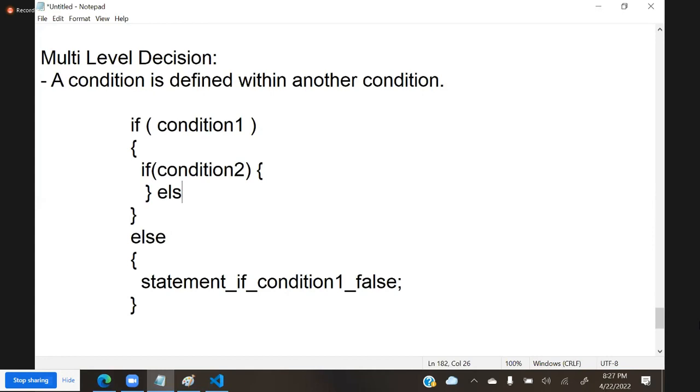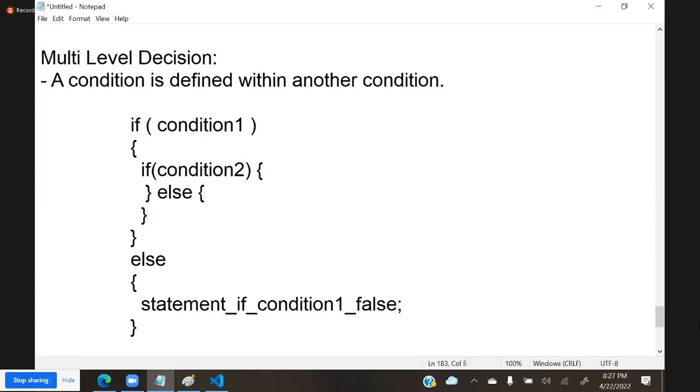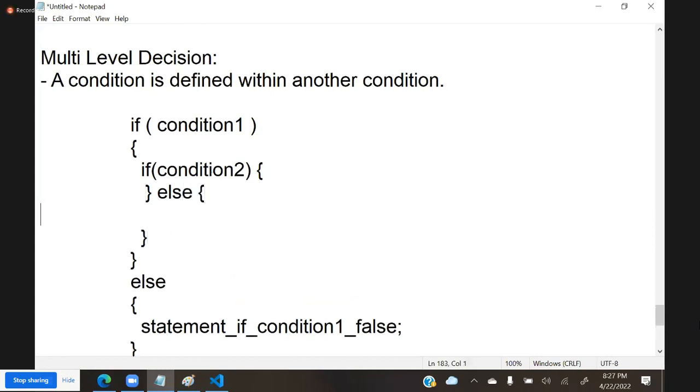If condition one is not true, then we have an else, which holds the statement for when condition one is false. Now, if the second condition is not true, then we have an else, which indicates the statement if condition 2 is false.